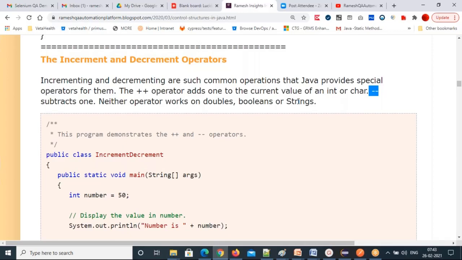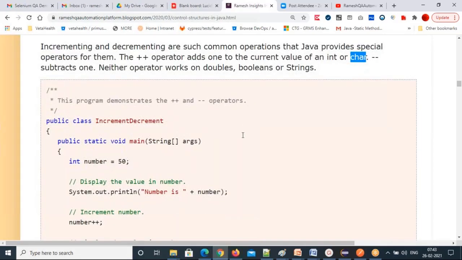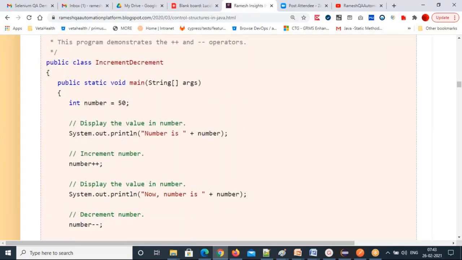You can use ++ and -- operators only on integer type data and character type data. Okay, so it's clear where to use the ++ operator, where not to use it, and what is meant by the ++ and -- operators. Does anybody have a question on this before jumping into the program?